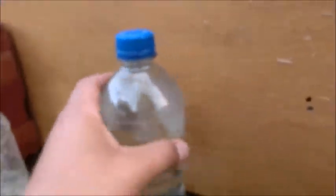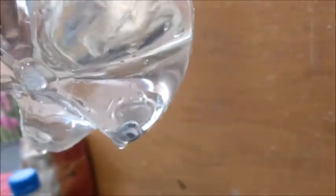Also, these bottles are pressurized. They had some soda before, and I just added water, so I think that's one of the reasons they don't penetrate all the way, because there's pressure inside. But obviously they didn't penetrate the wood either.